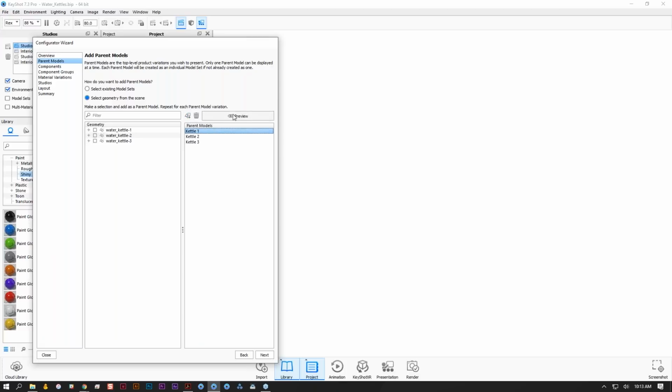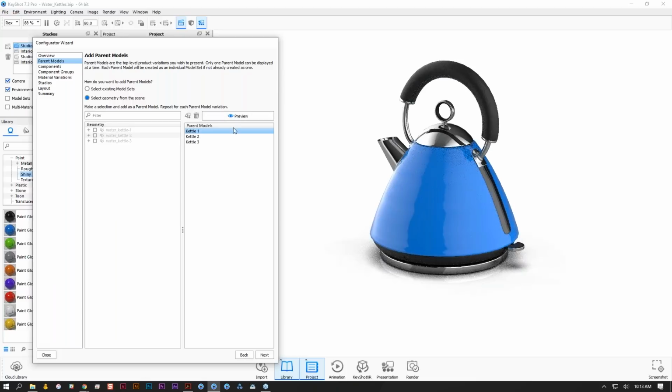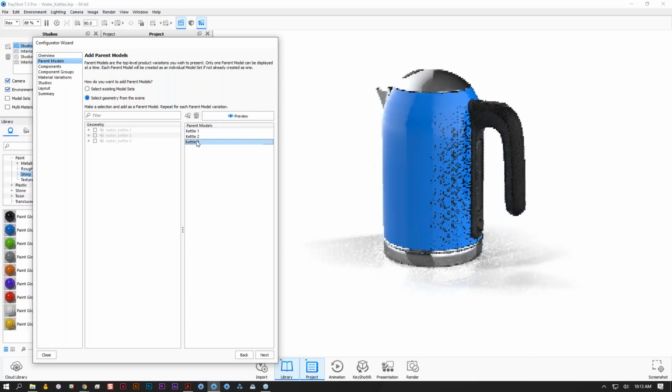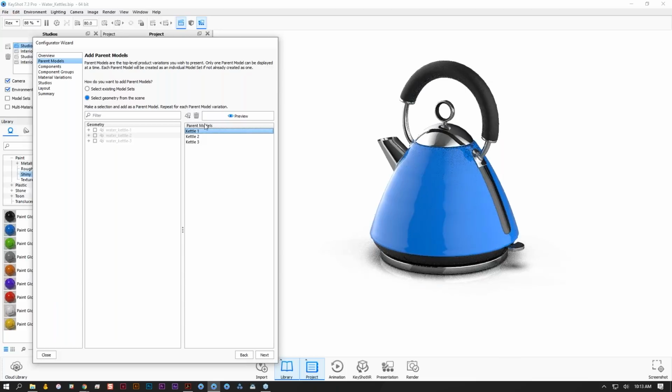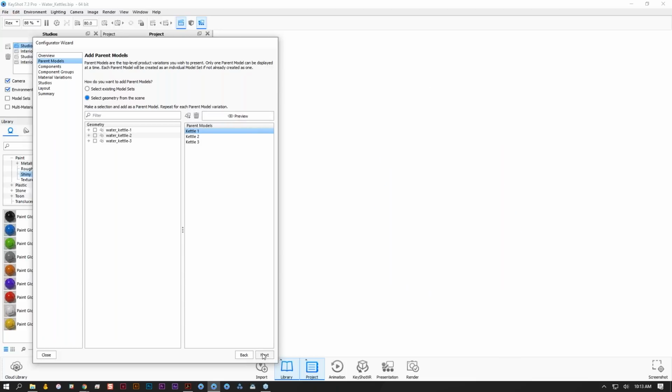And then if we want, we can just enter the preview mode so we can toggle through those and make sure that looks correct.